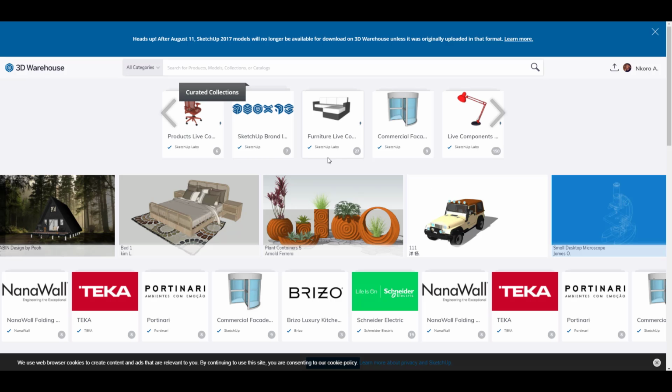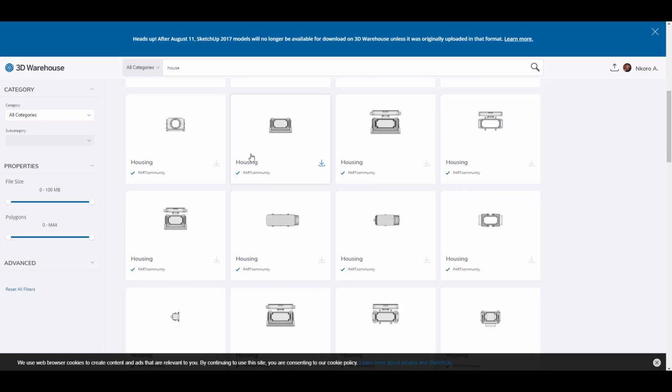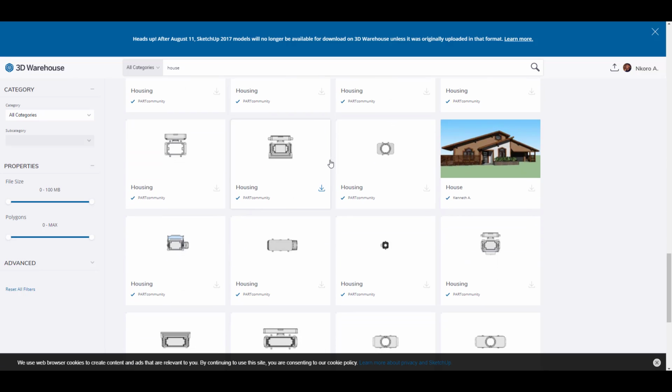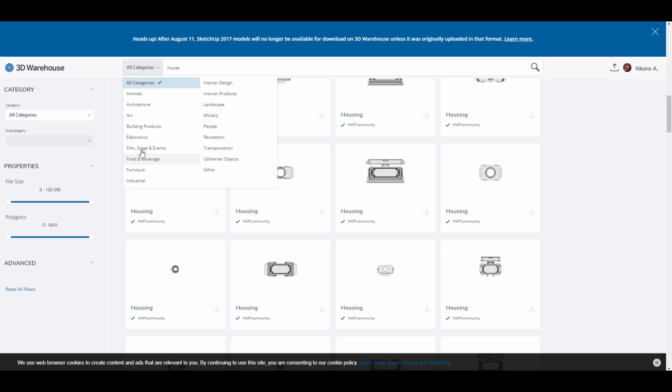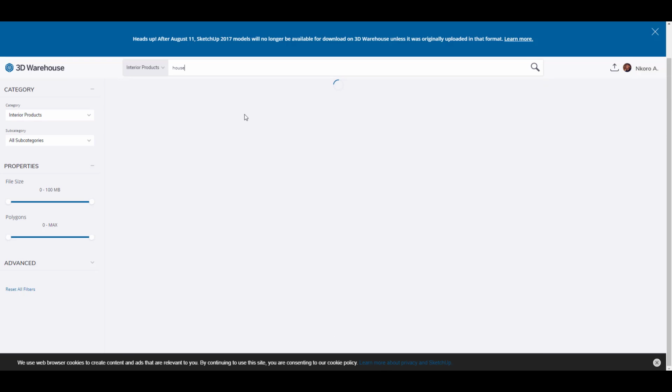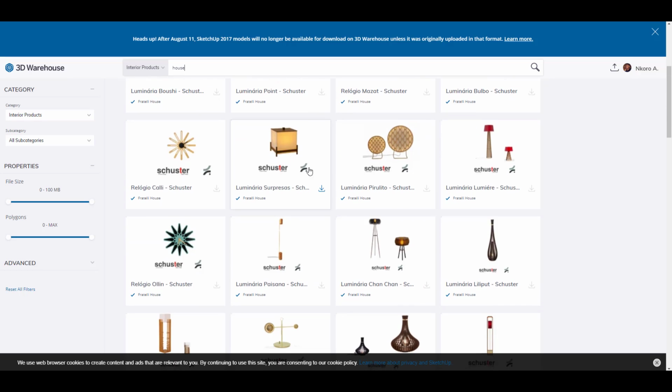And for those who are looking for free content that they would like to work with, you can go over to the 3D Warehouse where you can find tons of 3D models. So for example, if we're looking for a house, we can type in the word house and automatically you're going to see a couple of houses, normal housing for certain things. And of course you can see houses like this, depending on the kind of house you're looking for. You can also search by categories, let's say furniture, infrastructure, electronics, military, interior products, and you can see all the things here.